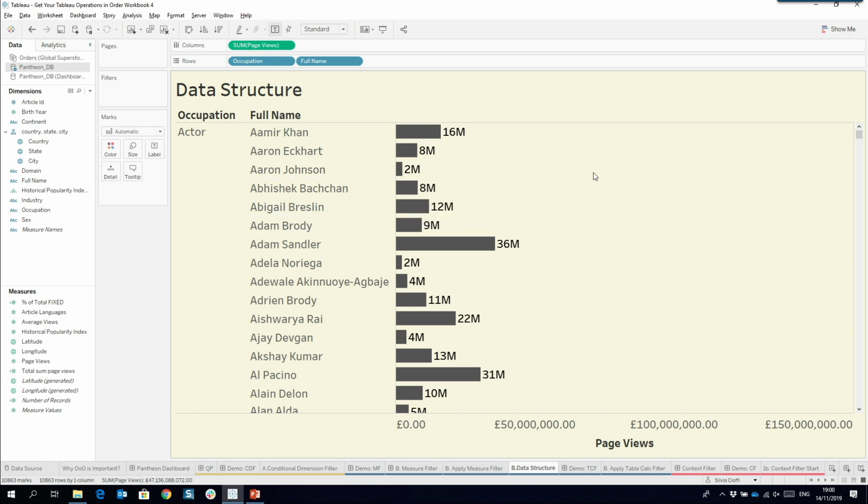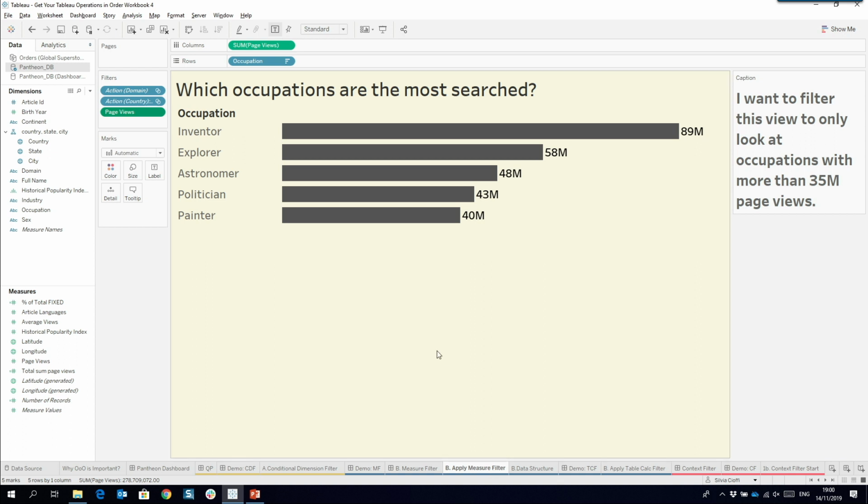And when I filter at the row level, I'm going to filter out all these ones, for example, that are below 35 million, and I'm going to keep just the ones that are above 35 million. And after applying this operation, the sum of page views is going to be applied only on the ones that are left. And that's why the final result is different.